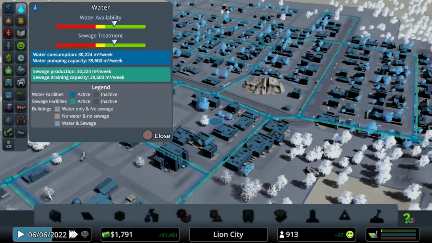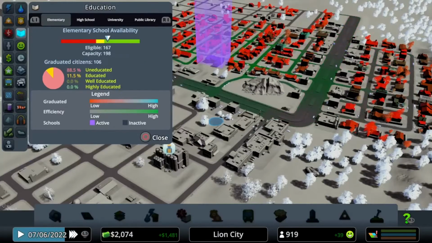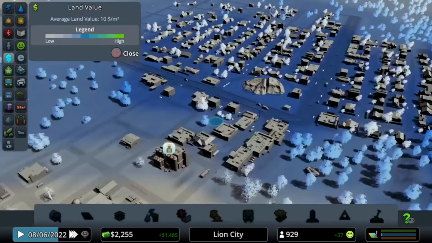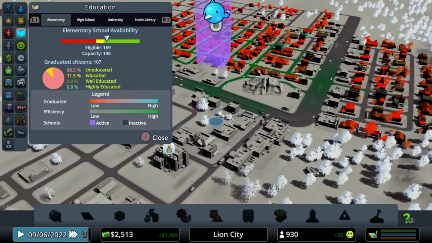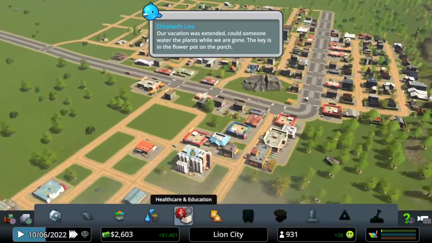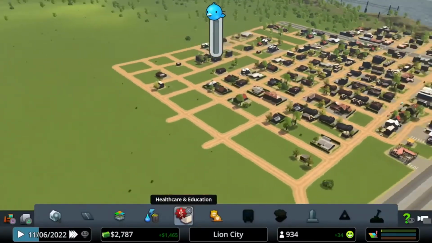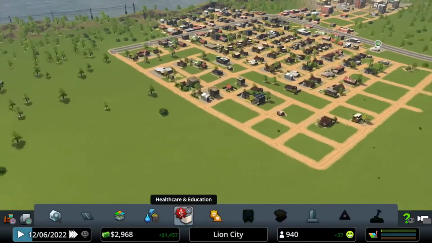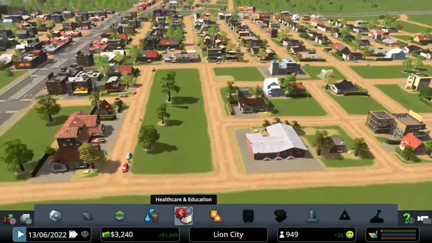Let's go to that again. How is trash doing? Trash is okay. Education, how's that doing? Yep, still 30 above the capacity, that is good. Of course, I do keep on top of it. Sometimes I may miss things here and there. If I miss them, then I'd rather resolve them. So yeah, that's what it's like there.